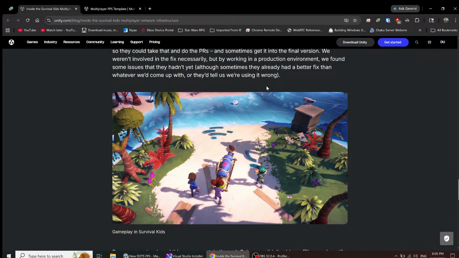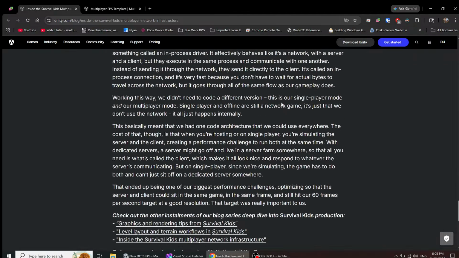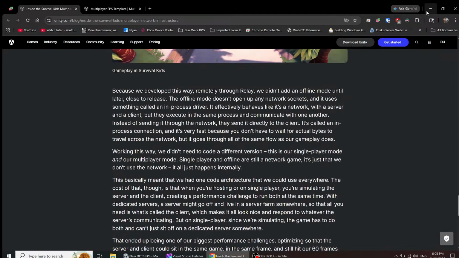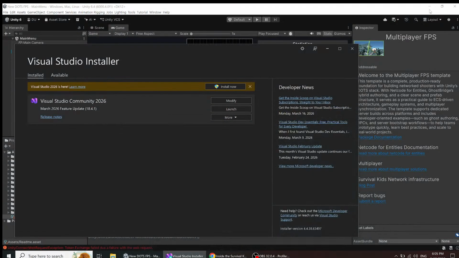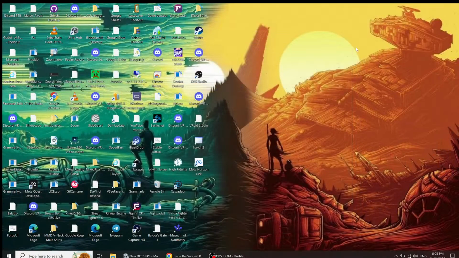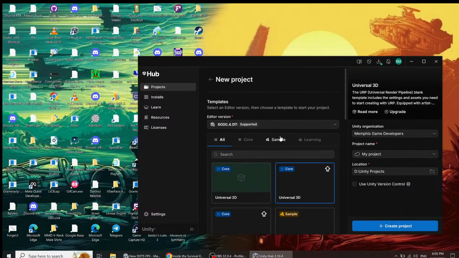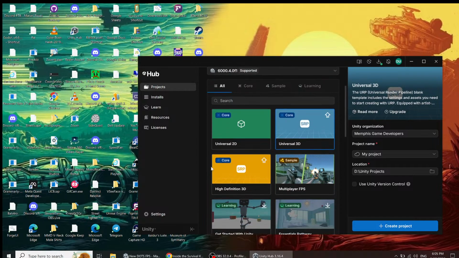All right. So the template you can find in the hub, which I don't have open right now. With this, you'll need Unity 6.3 installed, and when you make a new project, you will scroll down.